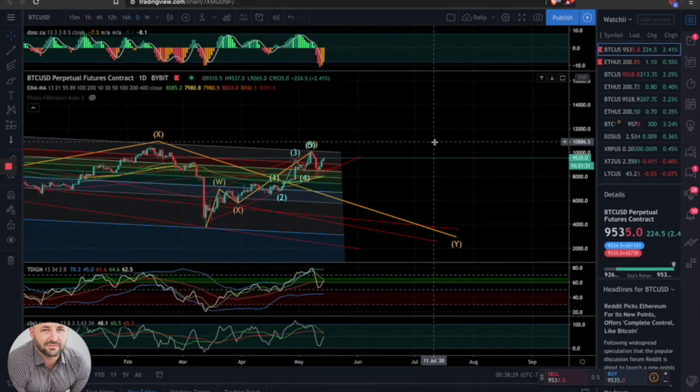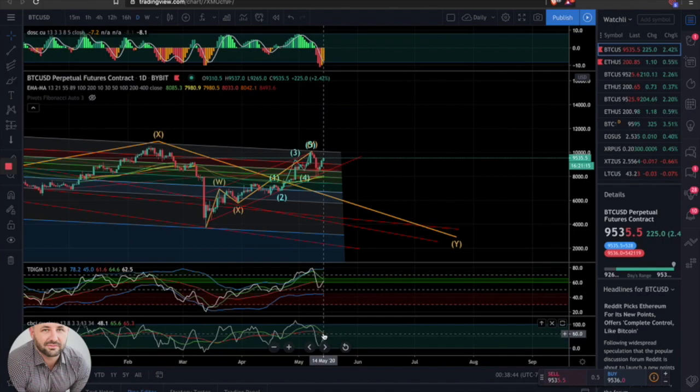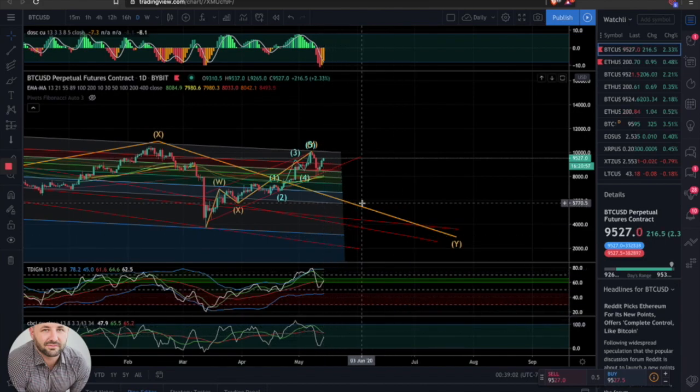A couple of things I do want to point out up here on the daily is we are really at a point of decision. We have our fast and slow EMAs about to touch, as well as the overall RSI line, and same thing on the composite index. Where they are currently touching right now, and if we see a reaction from the fast and the slow where they connect, and the green one being the fast one, if it gets a reaction, it bounces off, then overall that's going to be pretty bullish, and I would expect to see continuation to the upside.